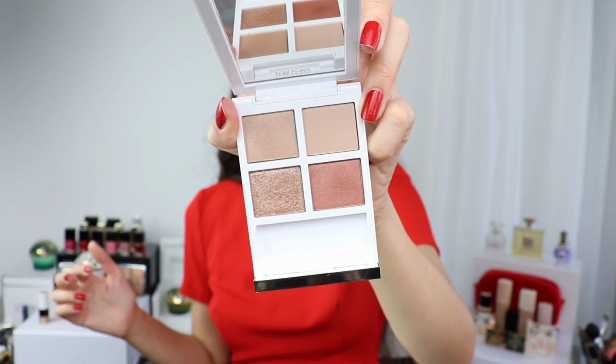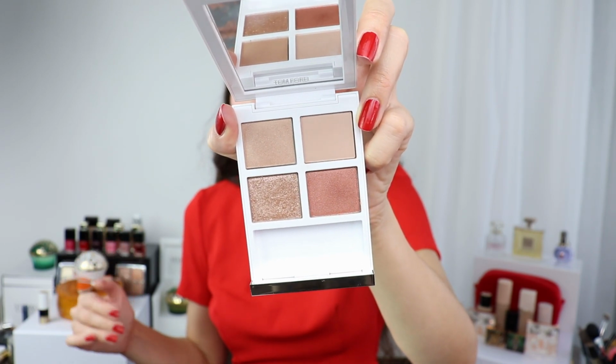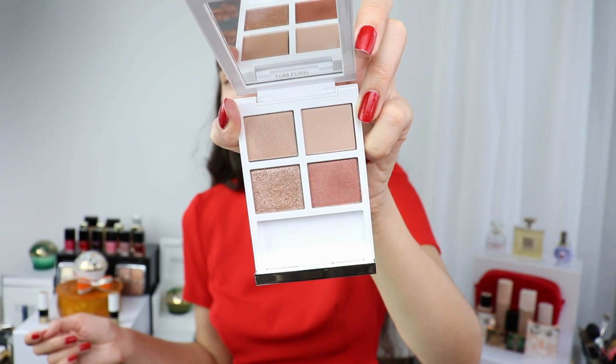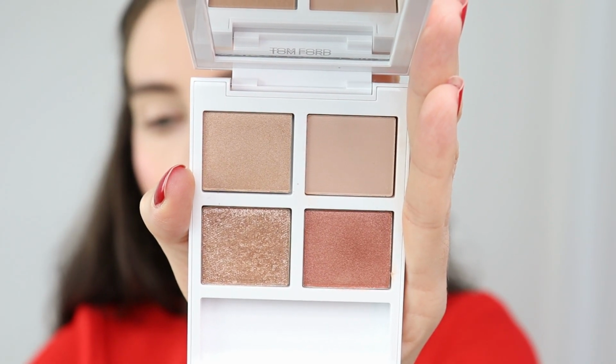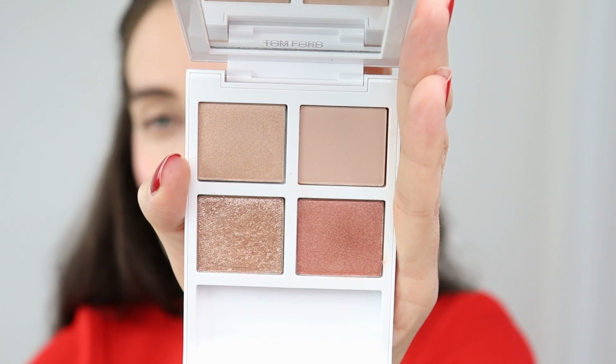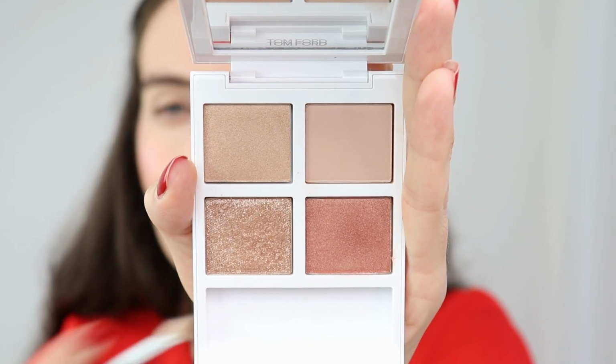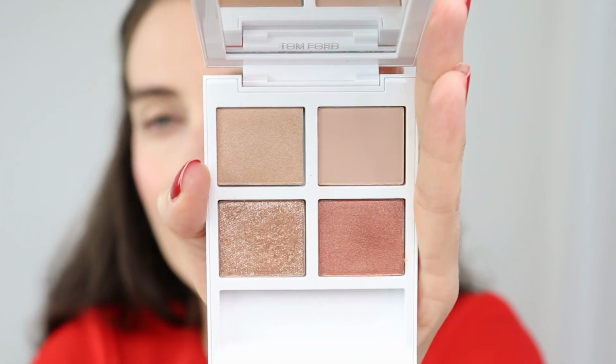I have a little bit of primer on my eyelids just because I always like to use a little bit of concealer or a little bit of primer on my eyelids. And yes, let's go ahead and start. So the colors here are quite pale, and I'm going to do both of my eyes simultaneously because I want to show you really how the colors look on my eyelids. And if I play with the palette, you're going to be able to see the separate colors more.